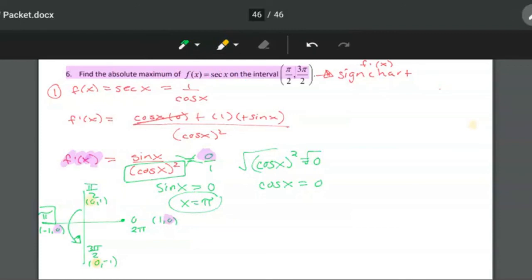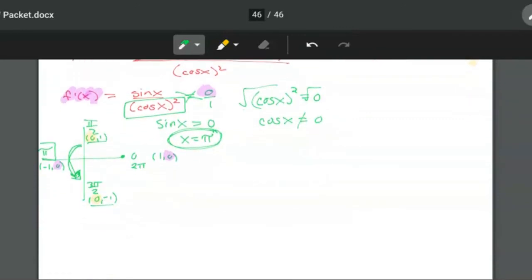Here and here. All right, but again, we're only talking about the interval pi over 2 to 3 pi over 2. And it doesn't include either of those. Pi over 2 to 3 pi over 2, only the stuff in the middle. So really, you cannot get an answer there, because it doesn't include pi over 2 or 3 pi over 2. It's only the stuff in the middle, and that's because of the parentheses up here. So our derivative is never undefined on this interval, so our only critical point is at pi. All right, so step 2 is going to be a sign chart.